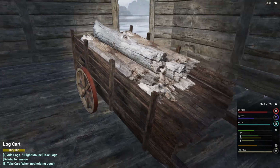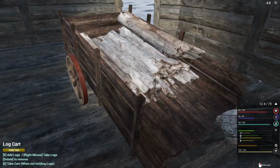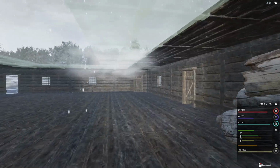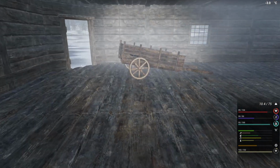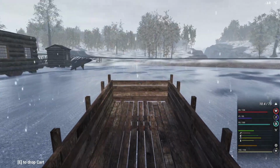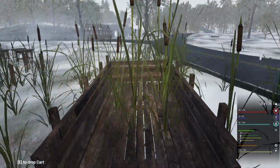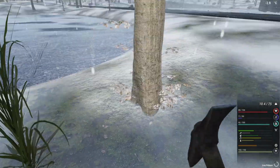Nice. Okay, let's throw these logs into it. Then we will deal with planks. You have logs. You don't. We don't have a whole lot of planks over here. Okay, so that's fine. We'll do a couple of loads of logs for that.